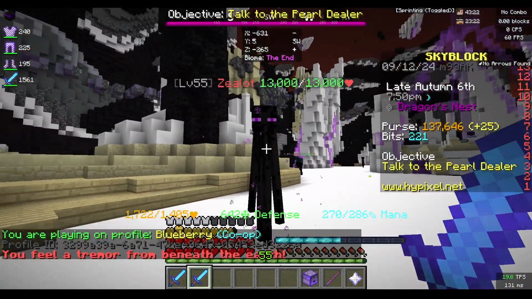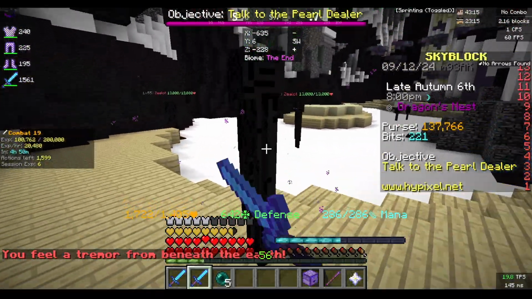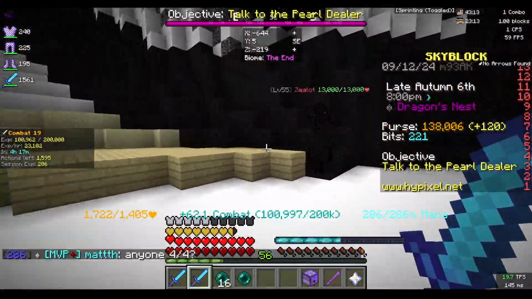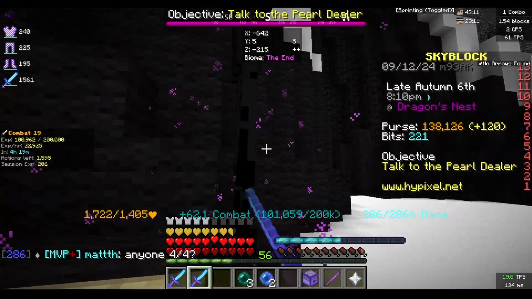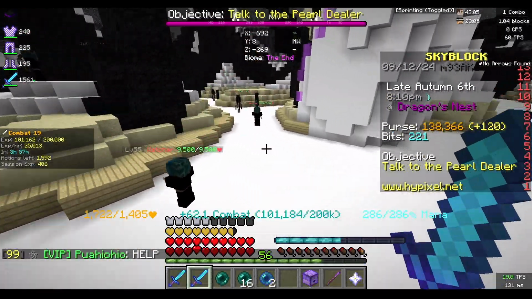So here's the first zealot, and we are indeed one-shotting them. We're going to just find a path and then start grinding these out. I'm probably going to turn on hitboxes so these are a little easier to see. But I expect this to make a decent amount of money.